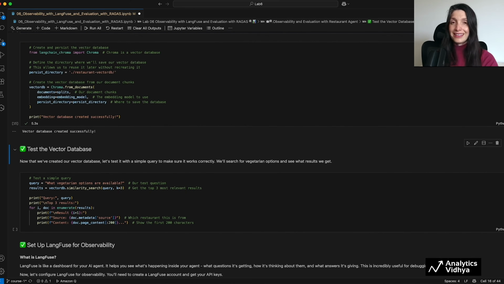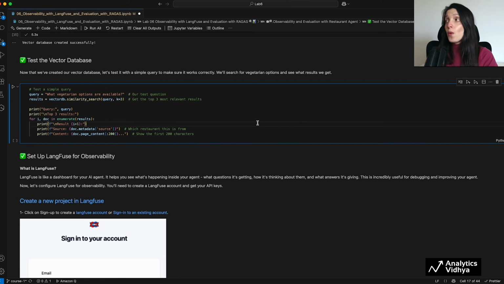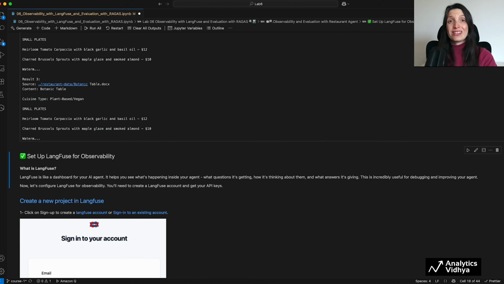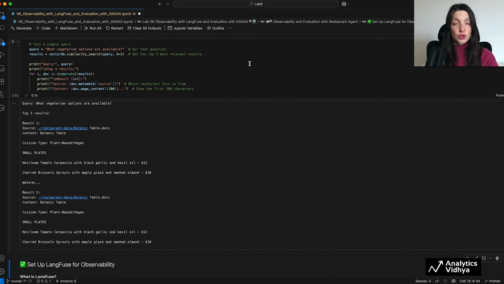Now we are able to test our vector database with this little command here. When we invoke similarity search, this function takes the question and converts it into a vector, a numerical representation, and then performs the mathematical search in the vector database.